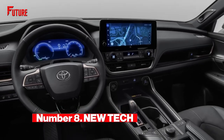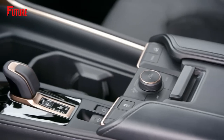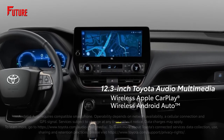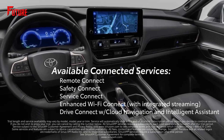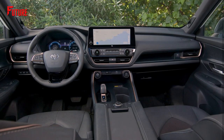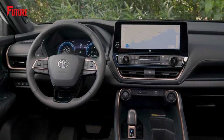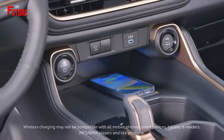Number 8. It comes with plenty of new tech and connectivity features. In a crowded market of three-row SUVs, one effective way to stand out is by offering the latest and most advanced tech and connectivity features at a reasonable price of $45,000 to $59,000. The Grand Highlander goes above and beyond with an impressive array of cutting-edge technology. As standard, you'll be greeted with a generous 12.3-inch touchscreen, accompanied by a 7-inch digital display in the gauge cluster. For those seeking an even more immersive experience, a fully digital unit is also available.